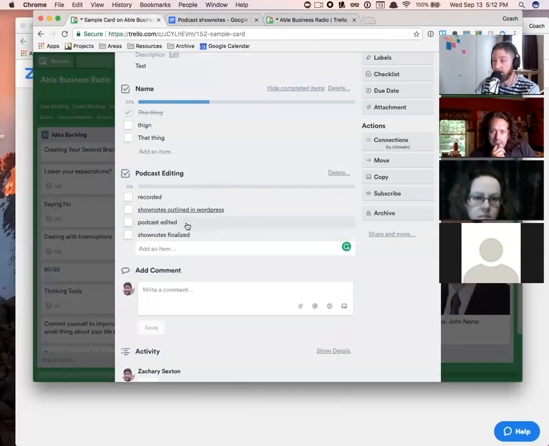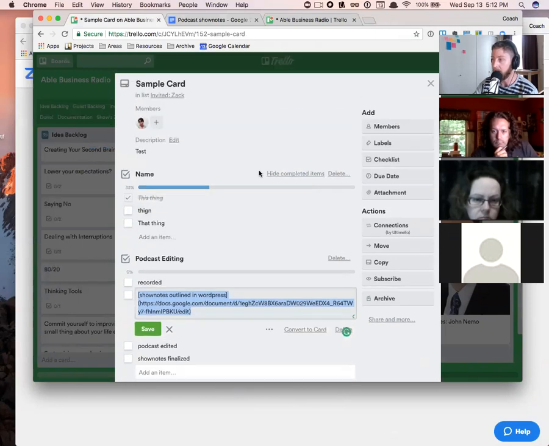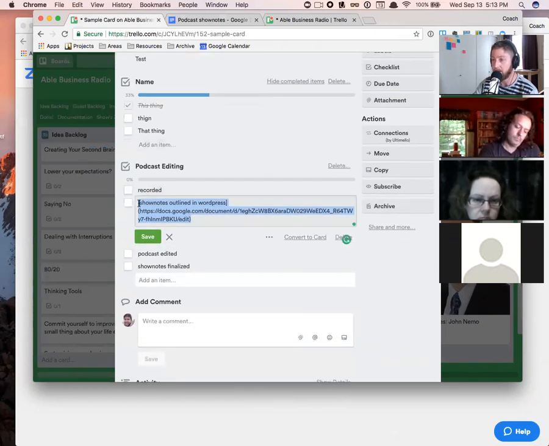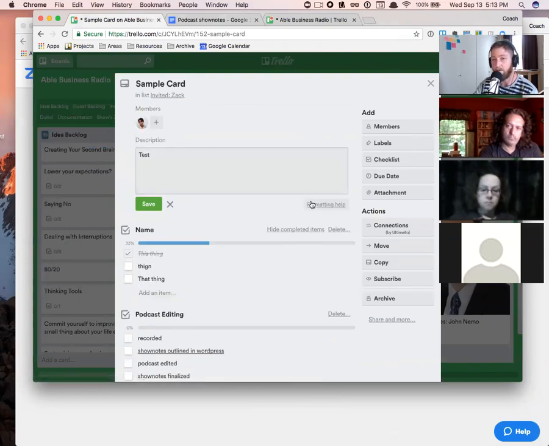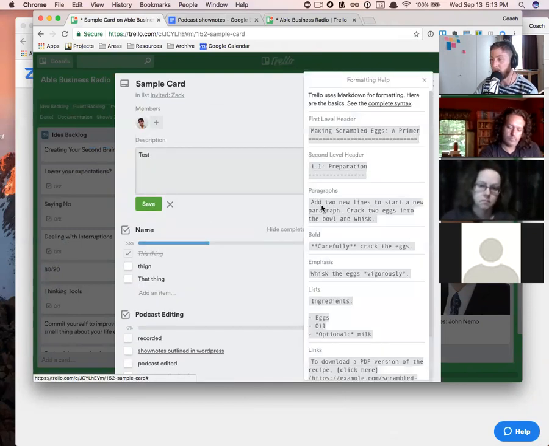Another thing when it comes to those checklists is if you're delegating something to somebody else and you want them to go through it, you can have them physically check things off and you'll know if they've been done or not. How I created that hyperlink is using brackets and then parentheses right here. It's a special type of formatting called, I think, markdown. There we go. I always forget that name, markdown.